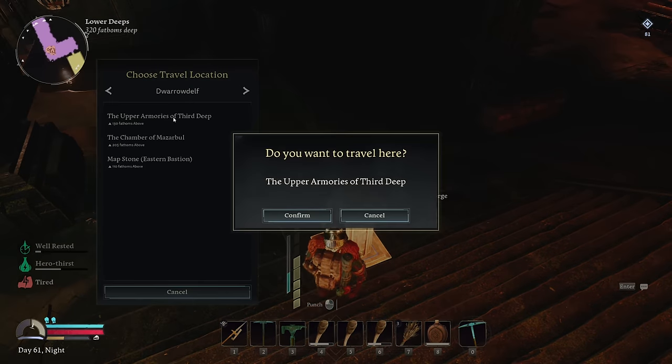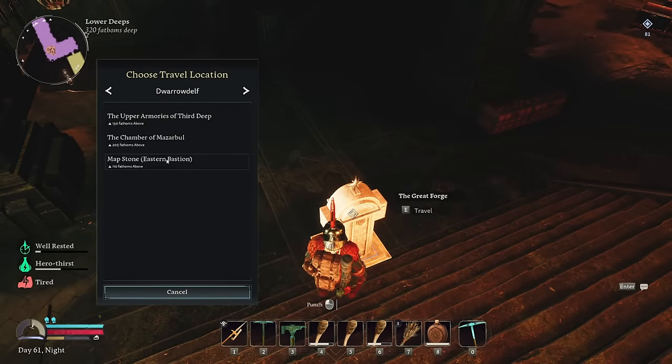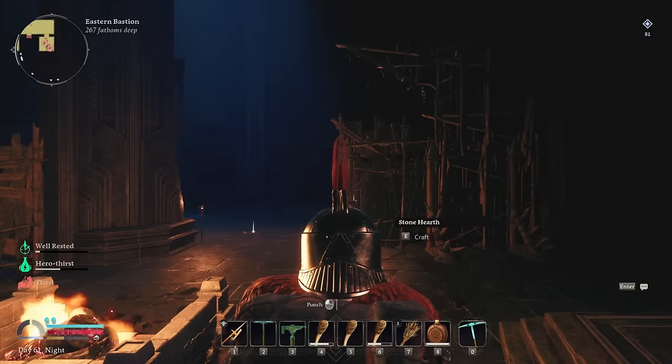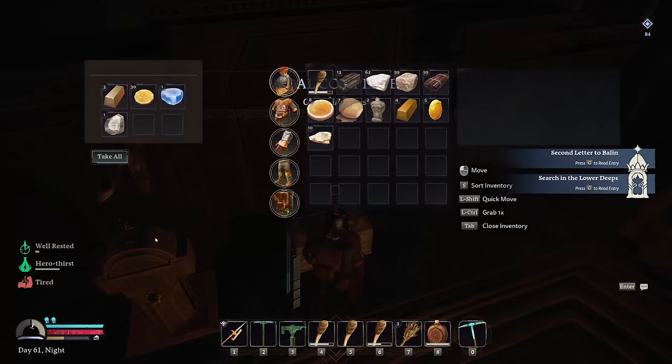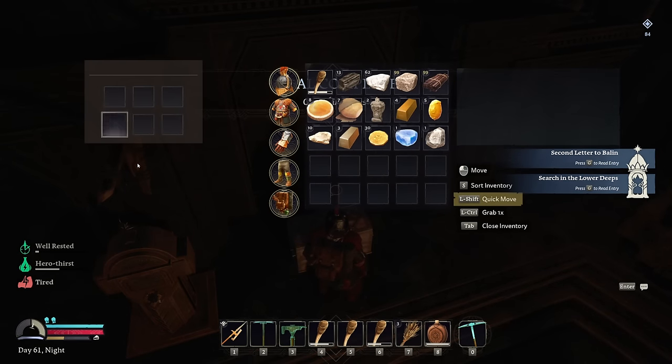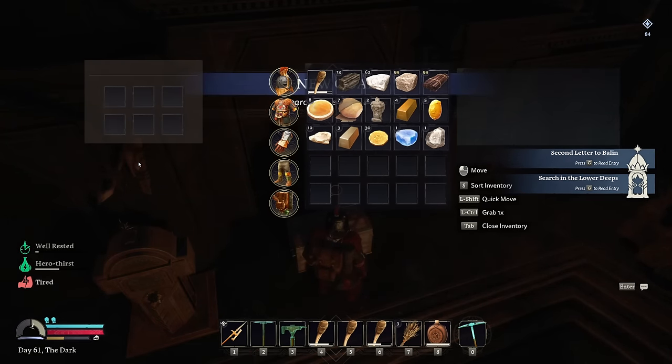Probably not. The upper armory. No, cancel. We want the Mapstone Eastern Bastion. That's what we want. And then I'm going to go off into the next area as soon as we've done that. Let's open up this box and see if it gives us any nice nom-noms. A piece of Durin's axe might be in a troll cave in the lower deeps.